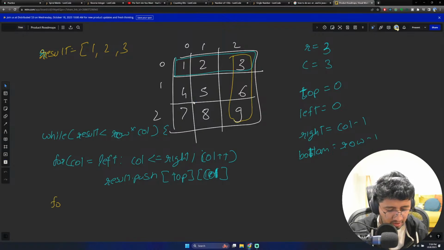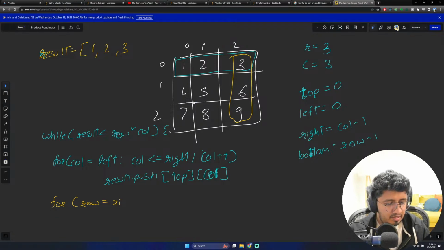So we need another for loop in which we have to traverse the rows. Right is pointing to the column minus 1, right? So we need to make it shift a bit down.